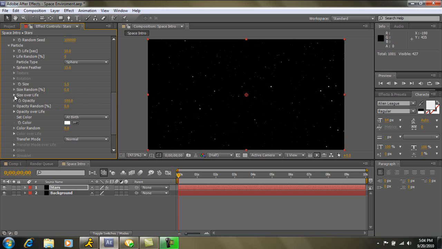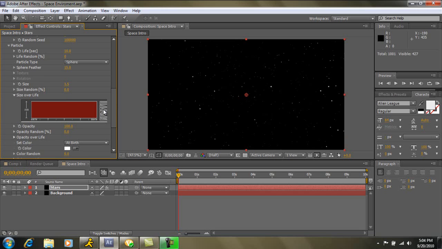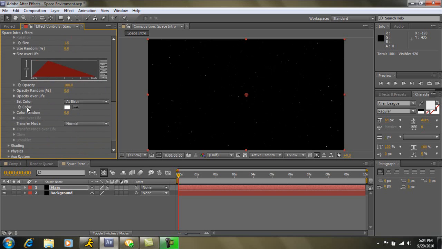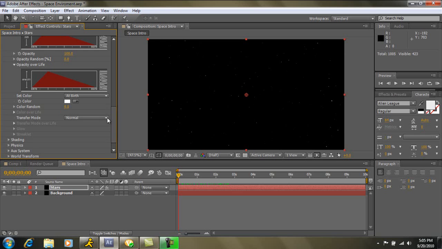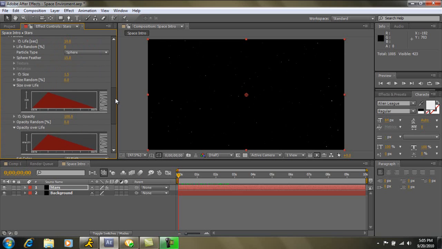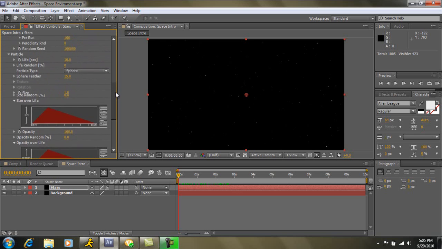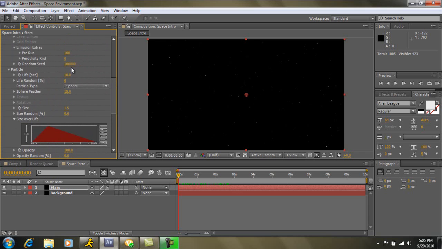Alright, so Size over Life, bring down this tab and select this third one, which is a pyramid. What this does, it'll be kind of solid, and it'll come up here to the most solid point, and then it goes opaque. Okay, once you have that, go down to Opacity over Life and choose the pyramid again. And now we've got this nice effect going on. As you can see, it's kind of moving a little too much. So we really don't want anything to be that fast. So we need to go up here, go to the speed, which is, let me find it.